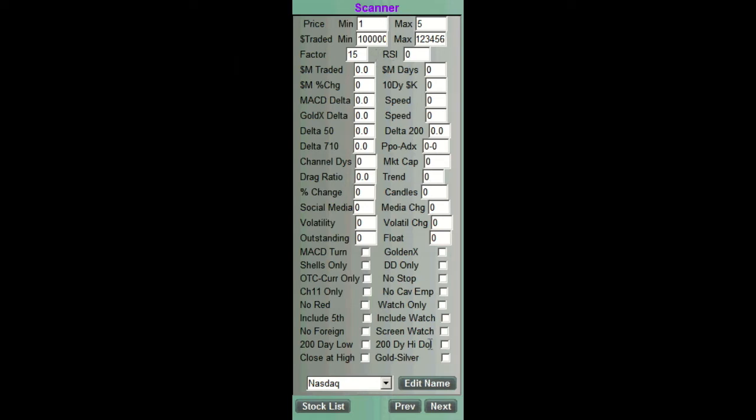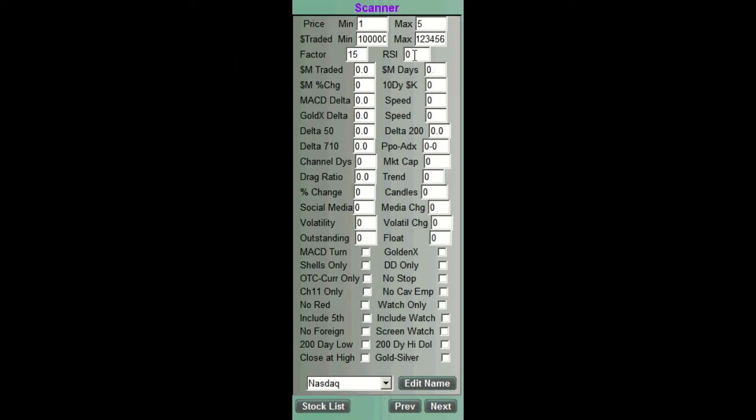And if I do a stock list here, there's 8 stocks that satisfy this criteria. In other words, there's 8 NASDAQ stocks in this price range that traded this amount of money, that actually traded 15 times more than they usually traded. Okay? And we'll look at that in a second.